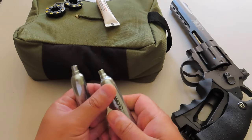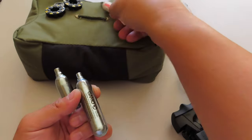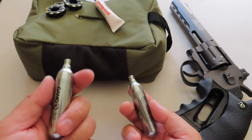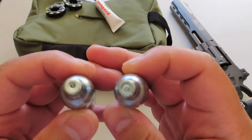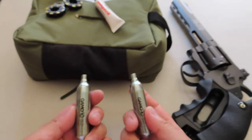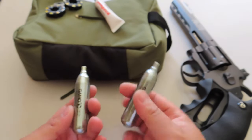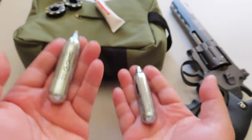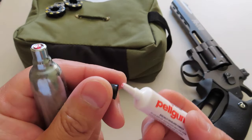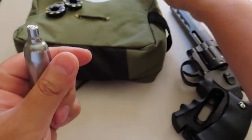I grabbed a new cylinder. I realized we haven't shown how we use this pelican oil to seal the piece before we stick it in. I grabbed a new one — this is a brand new one and this is the used one. They weigh about the same; CO2 air doesn't weigh that much, only very slightly different. I recommend dropping a little oil on there — that's where it seats and it helps it seal.